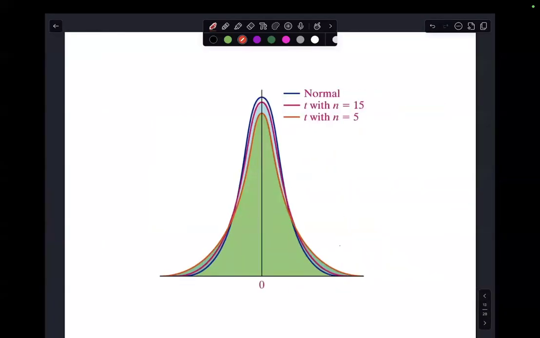This is kind of showing you the difference. The orange one there, if I have a sample size of 5, you can see my tails over here are a little bit fatter. Sample size 15, it's getting closer. My tails are getting less fat and it's rising up closer to the normal curve. And if I went even higher, to 45, it would be exactly the same thing as the normal curve.